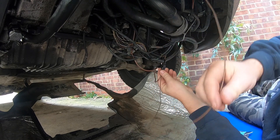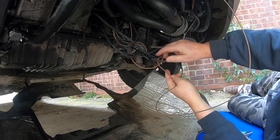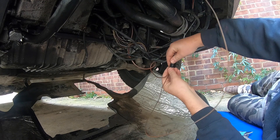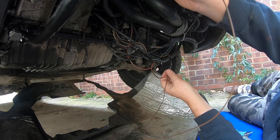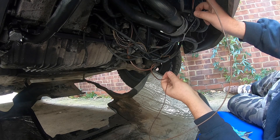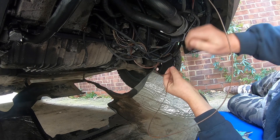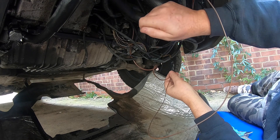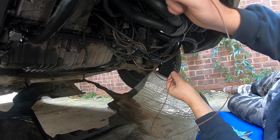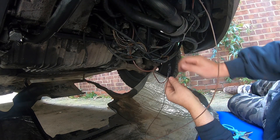To recap: this is the earth wire that comes from the air conditioning compressor. I've piggybacked it into the main earth wire which goes to the lower part of the engine block where all the other wiring is earthed to. The green wire — the switched power wire that goes to the air conditioning compressor — runs to the dryer and from the dryer through to the control switch on the center console. So when you switch the air conditioning on one, two, or three — high, low, or medium — it sends a signal through the dryer to the compressor, the clutch engages, and the system starts producing lovely cold air.